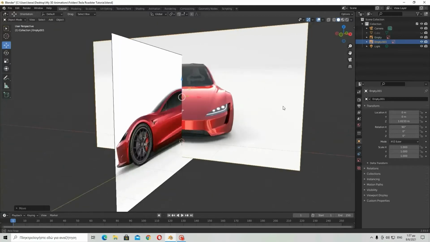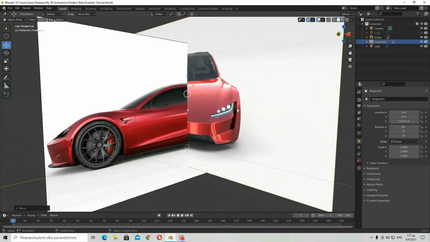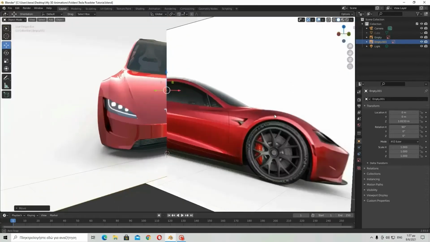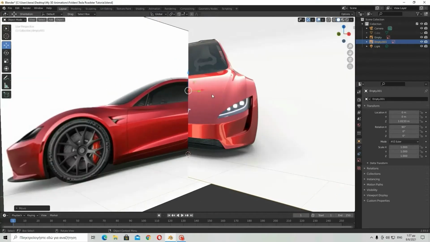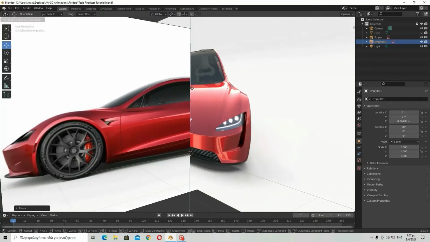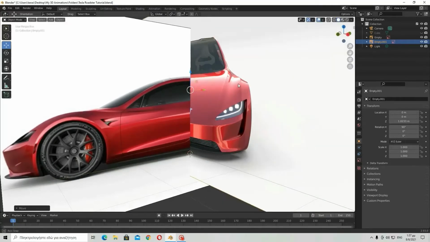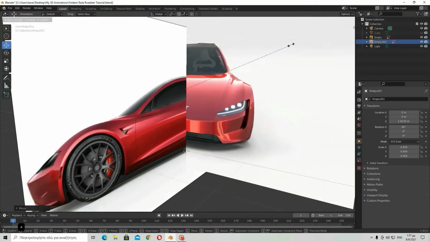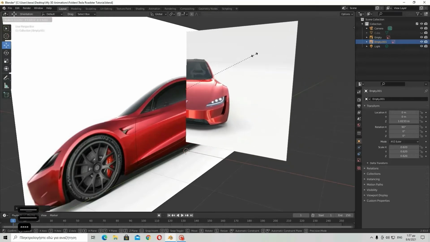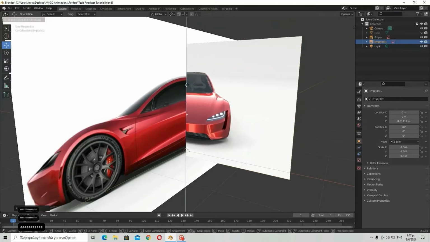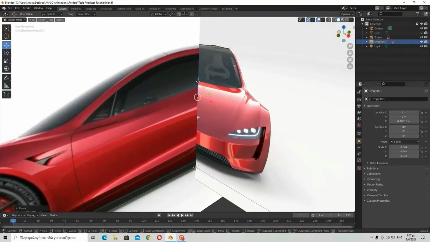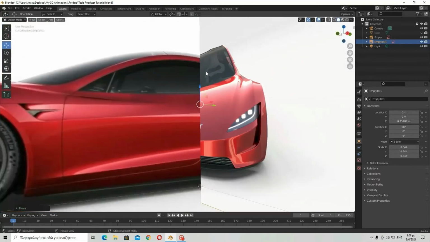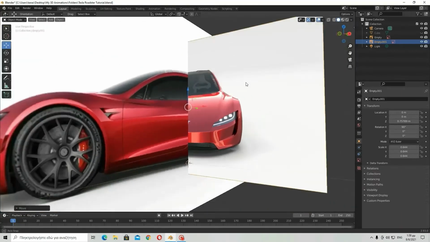Okay, so this picture, I don't know why I have just noticed it, but it is a little bigger than this one. Took me a while to notice. So we need S to scale, and then drag, and over here needs to be exactly the same.